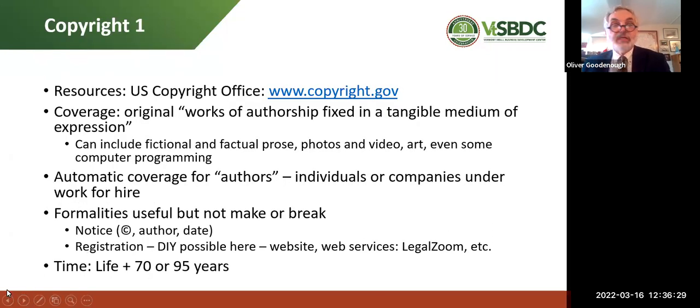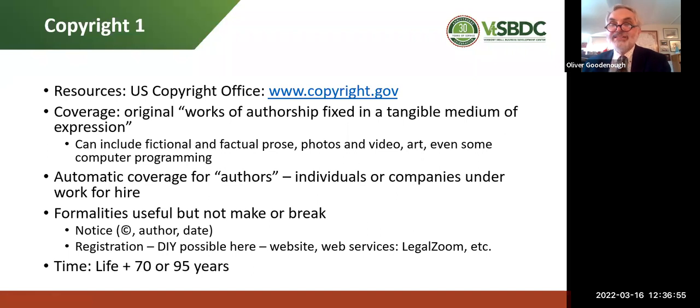Copyright is our first subject matter. And let me point you to some resources, by the way. The copyright.gov, which is the website of the U.S. Copyright Office, has a lot of material on it. In each of these cases, I'm going to alert you to official or other government websites where I can. There's plenty of other outside material as well, but copyright.gov is a great starting point if you've got further questions.